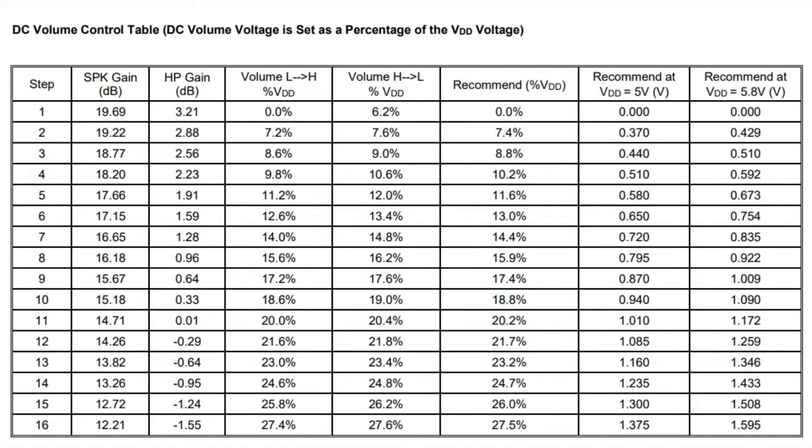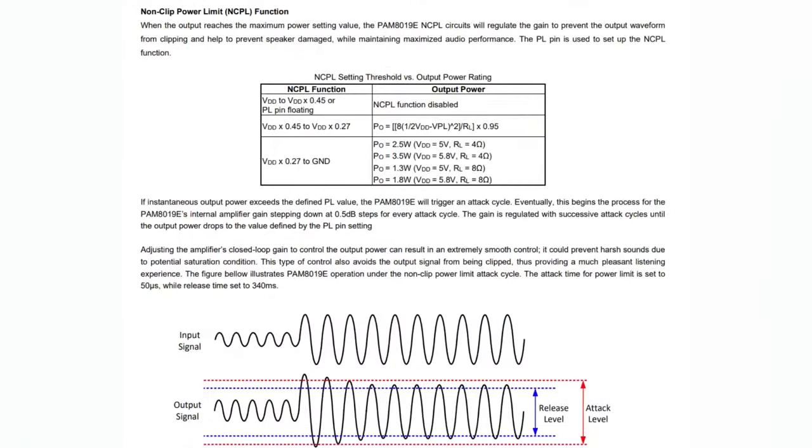There's 64 gain steps. Also, it's not a resistor. It's a true digital control. It's an analog voltage input, and so you can control it with a DAC, or you can control it with a filtered PWM if you want. So there is some digital control, or you can use a potentiometer.